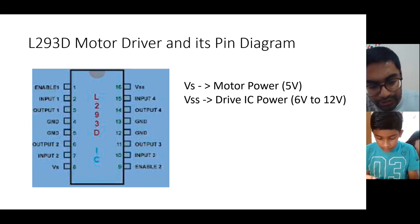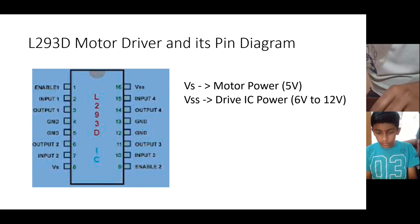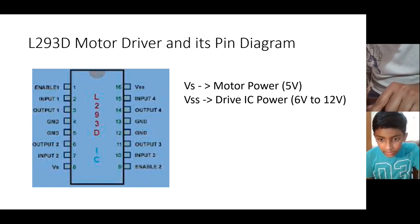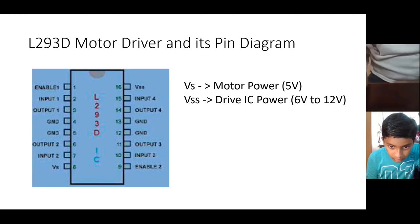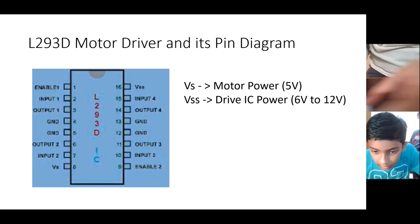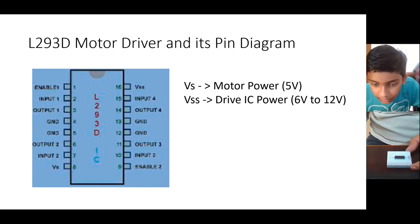So I'll show you 1, 2, 3. So let me, so pin number, so you are able to see my video, right? I cannot see the board. You cannot see the board, just a moment. Can you see the board now? Yes. Now I can see. You need to keep it on the table. Okay. Now you can see. Yeah. Now I can see.